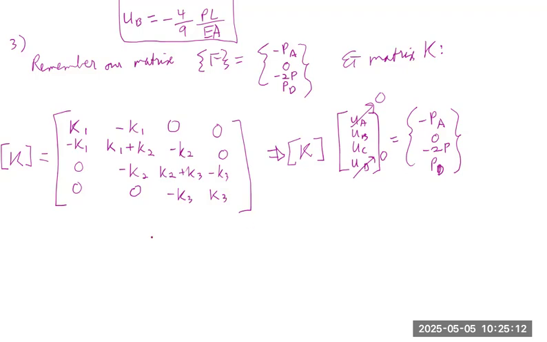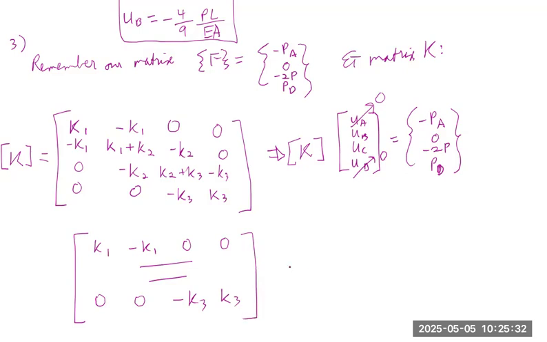Yeah, so basically multiplying our matrix K, we can choose to consider only these two rows now to save time writing the whole matrix, and just cross out the second and third rows. Multiplied by 0, UB, UC, 0. We cross out the second row and third row also over here. And this is equal to negative PA.